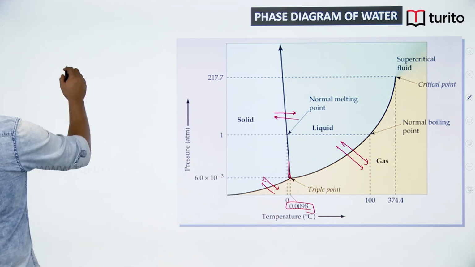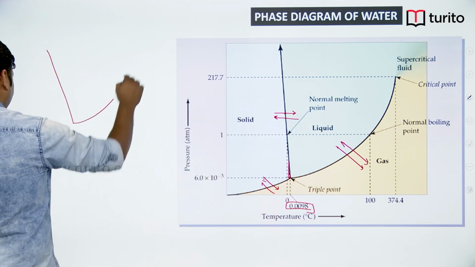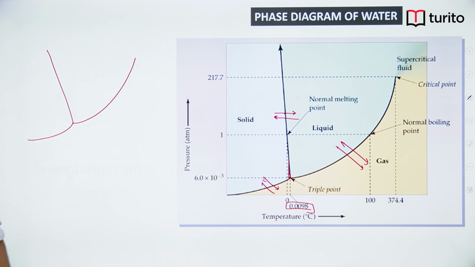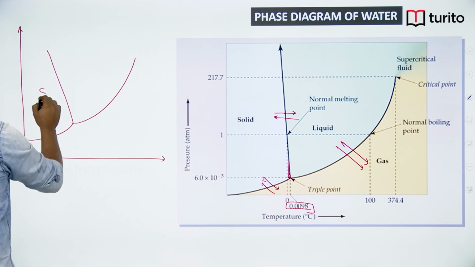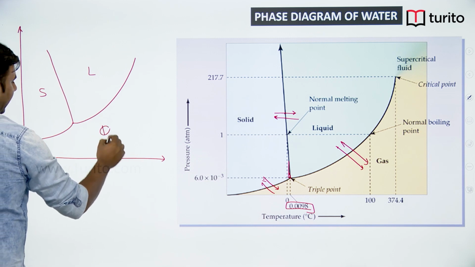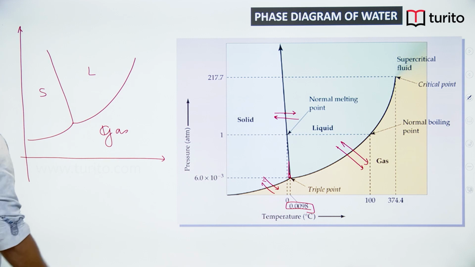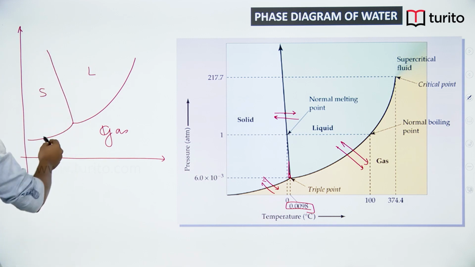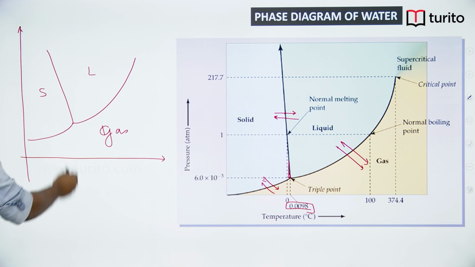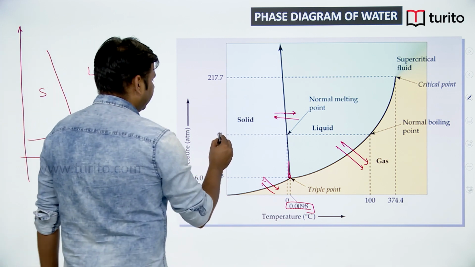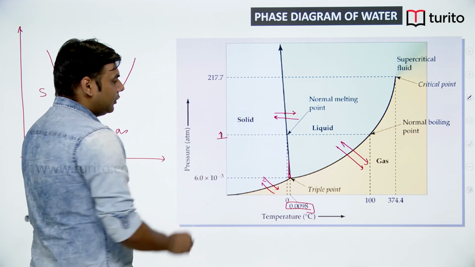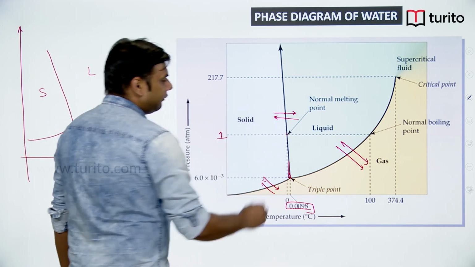This is basically a conclusion of the Clausius-Clapeyron equation as well. So this is the graph. This is basically your solid region, this region is liquid and this region is gas. This line represents the equilibrium between gas and liquid, this represents the equilibrium between solid and liquid, and this represents the equilibrium between gas and solid. If the pressure is 1 atm, you can see that we'll say this is the freezing point.